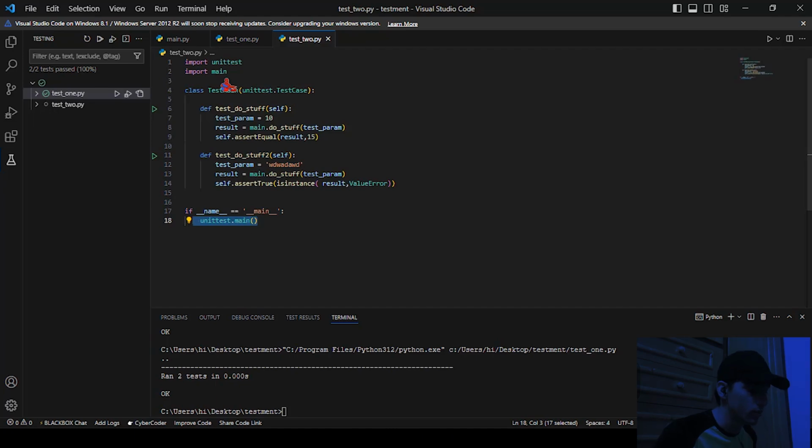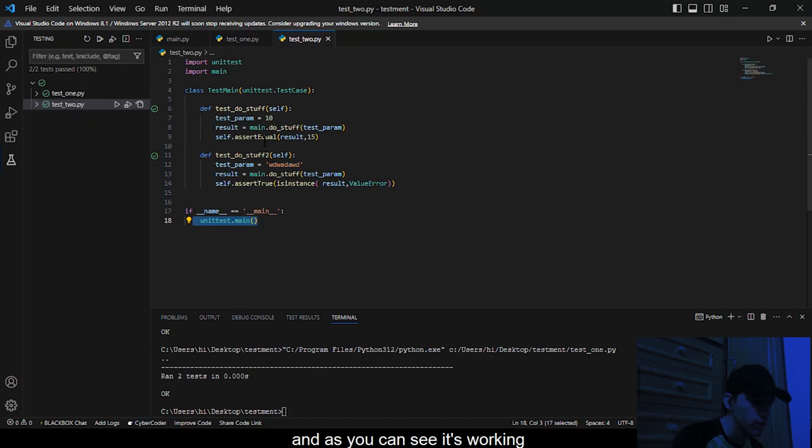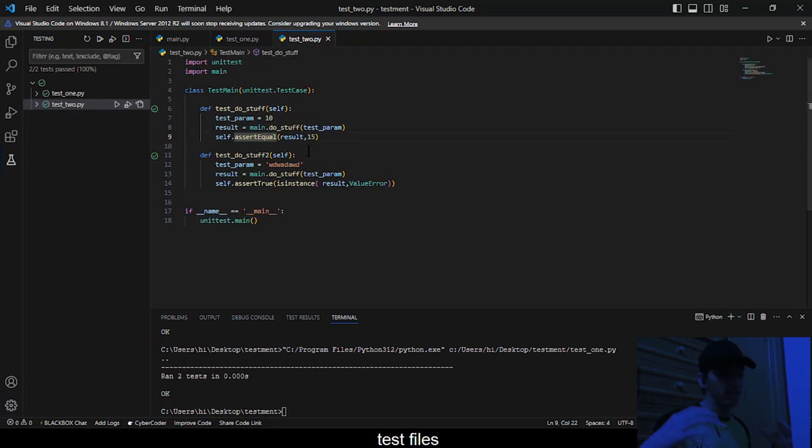And we do this because we don't want customers to see our test codes, or we don't want to use the test codes in our production codes, right? So here I'm gonna click on the test, and as you can see it's working. So you can have test files as many as you want.